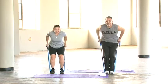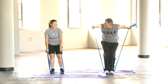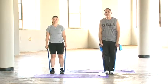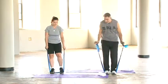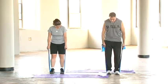I love this exercise. Come on, one more. Is that 10? I'm doing one more. I don't know why, I just feel like doing one more, okay? Next one, we're going to shoulders, okay? Get that tension going, okay?